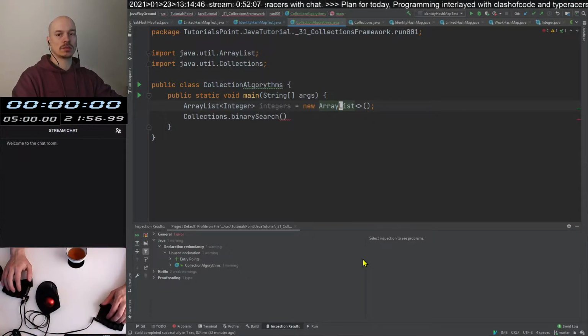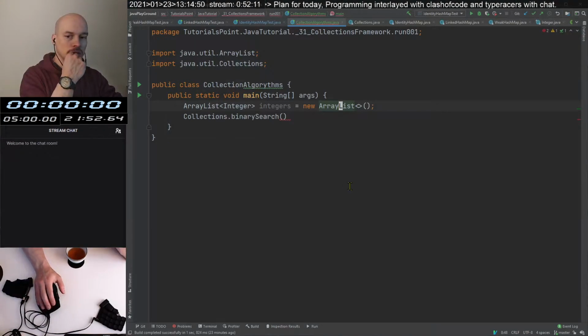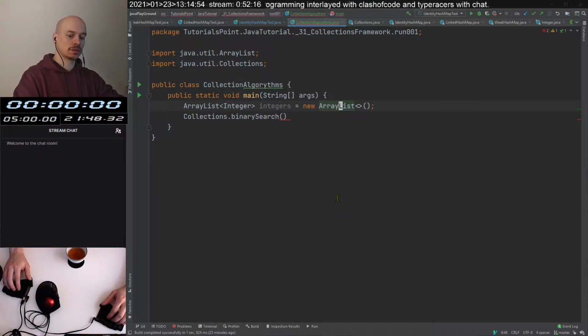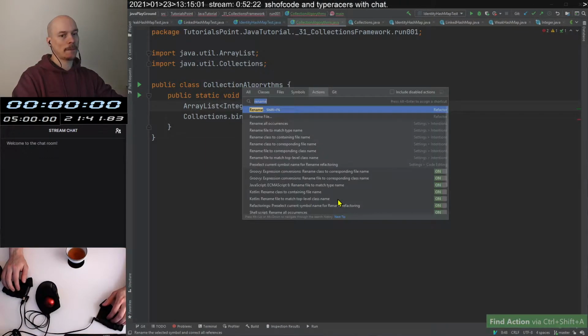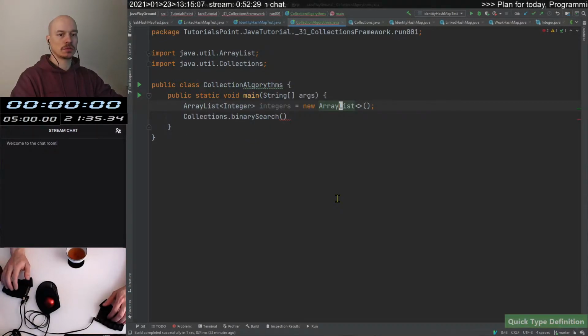Yeah, I would like to know. Is there a quick way to see all the constructors for array list? Quick definition, quick type definition, what is that? Nothing.